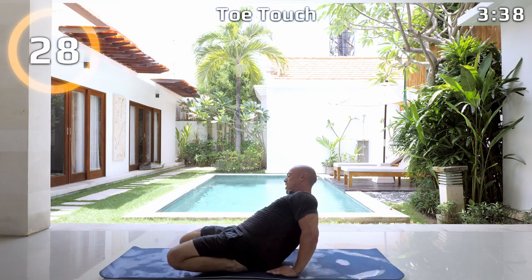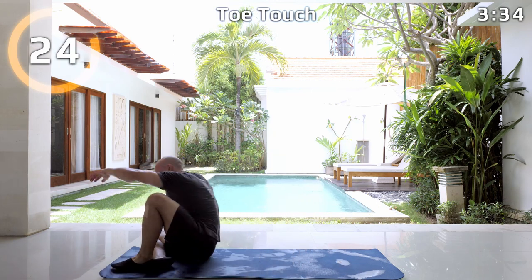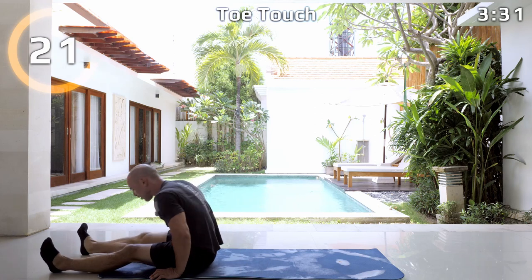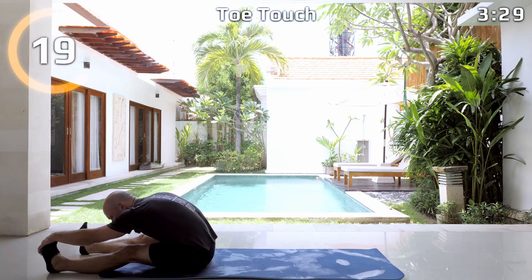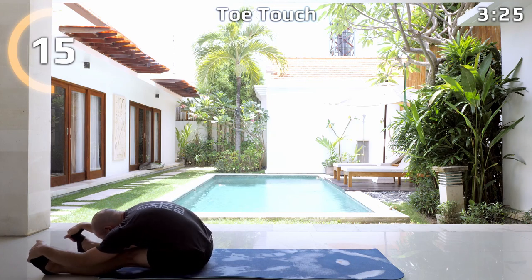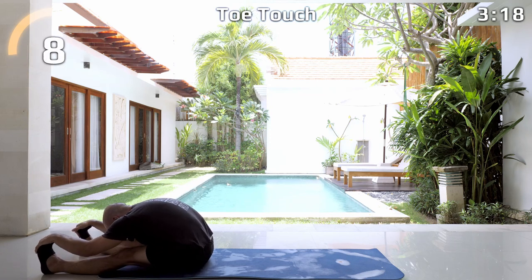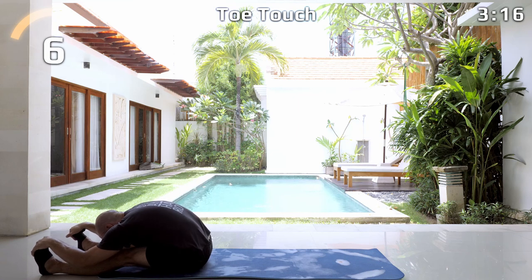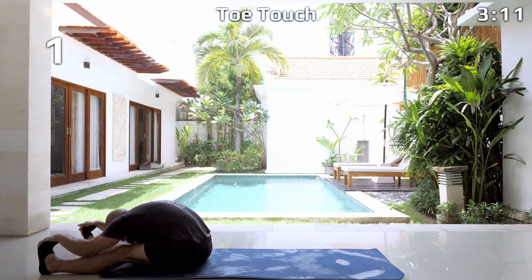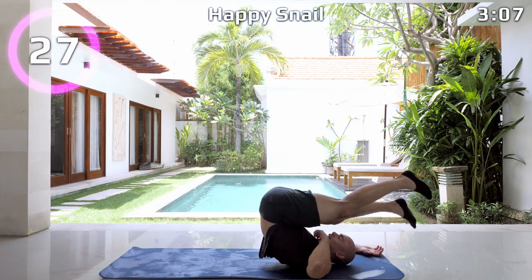Bring it on up. Gently release the legs. Straighten them out in front of you, and we'll reach forward toward our toes. Hold forward, and we'll rock from side to side. Into happy snail.